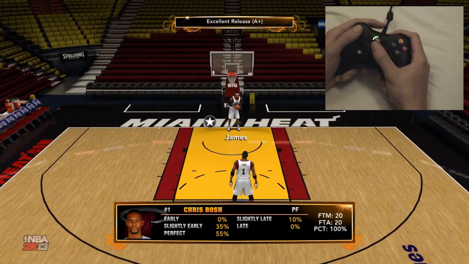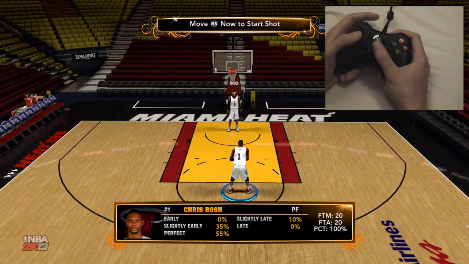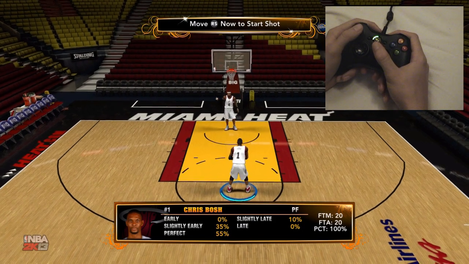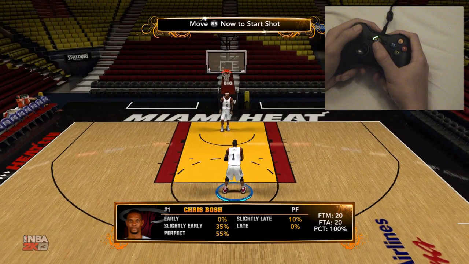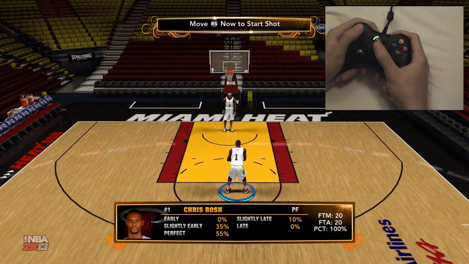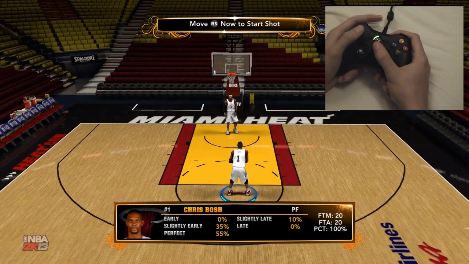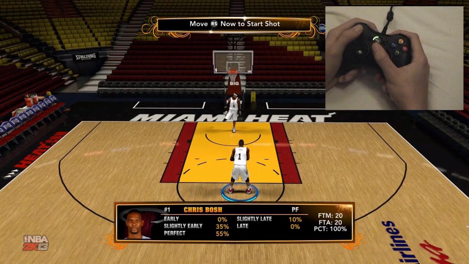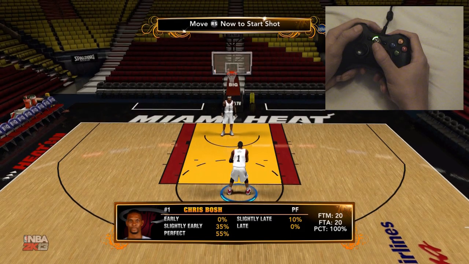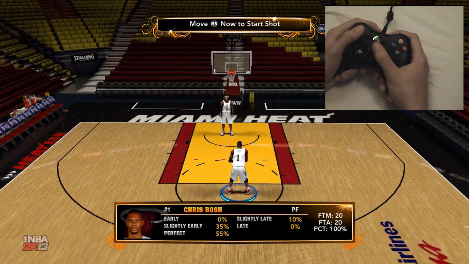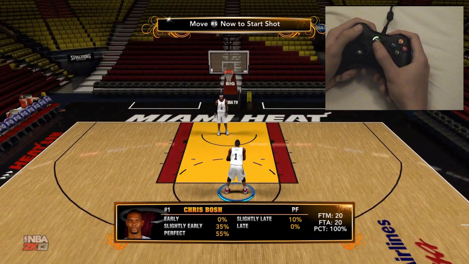All right, so there you go, 20 for 20, 100% from the line with 55% perfect releases. What you start to do when you practice these, I'm a first take master, but what you start to realize with releases like this is you start to see mental pictures of where the perfect release is, and his elbow, the snap of his elbow, is a dead giveaway to where the perfect release is. You start to notice those things when you put some practice in, you get the experience. So the muscle memory is there. After all, you have to do is practice to really get this stuff down.